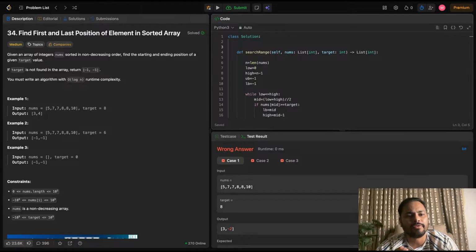Okay, and we will call them using self dot upper bound and self dot lower bound, like that. Can we do that?